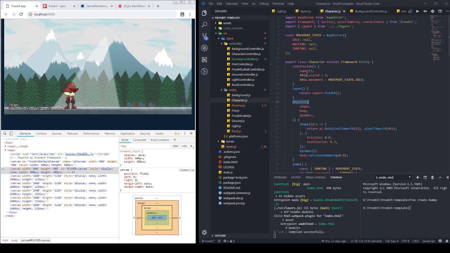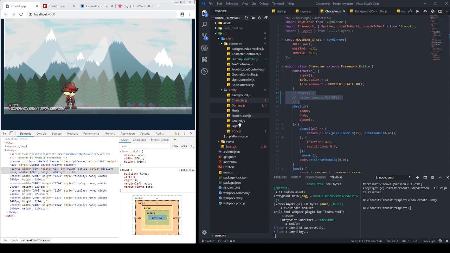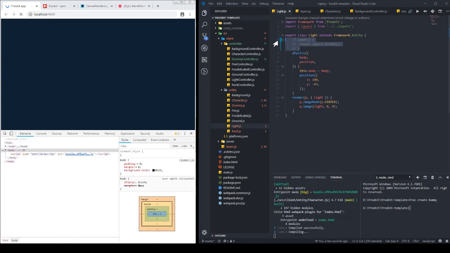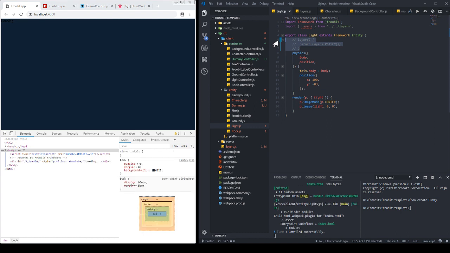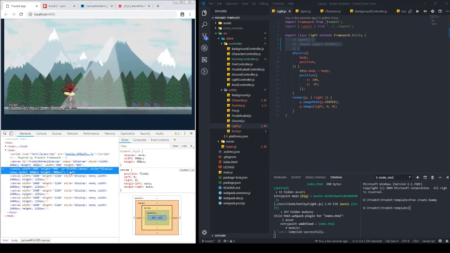Well, if we go to character and comment this out, and go to light also and comment this out, basically every entity in our game will be in the same layer together with the background. So it still creates the player canvas layer here, you can see, but it does not use it for rendering. It actually renders everything on the main canvas.